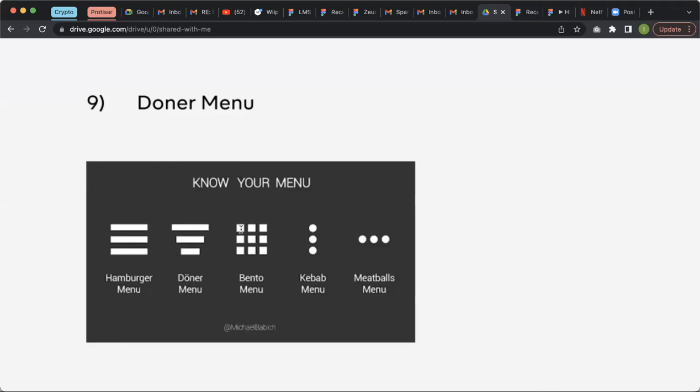You see things arranged vertically and horizontally, like blocks, like the items or the options arranged in blocks, just like this.